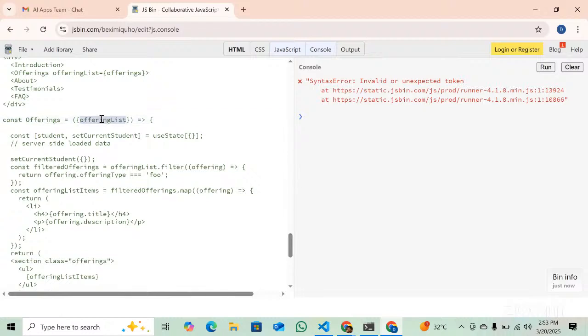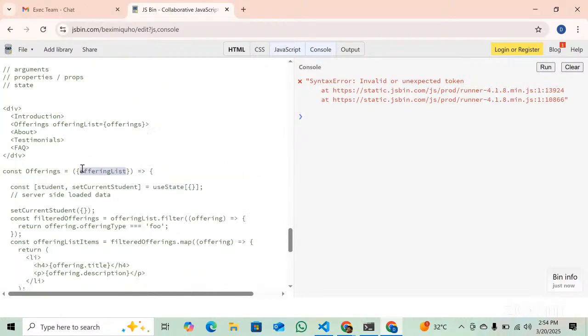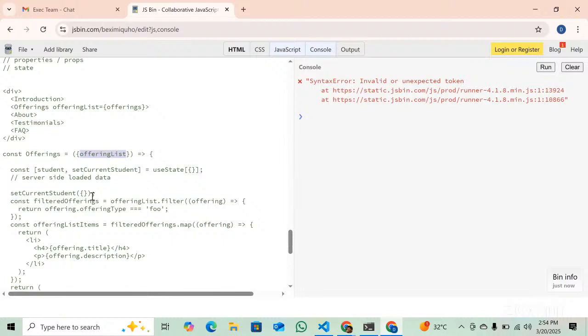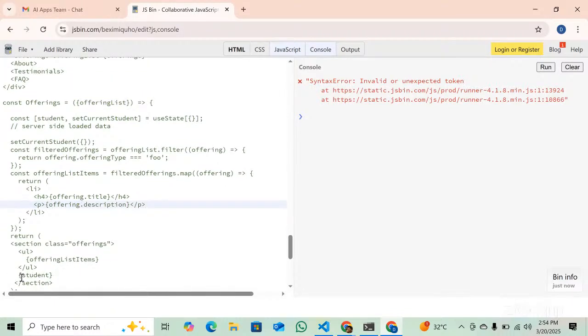It is not something that the component is receiving from outside. It is local to the component. Like you have your local variables within the function, state is something that is local to the component. So you load some server side data and you want to show it in the UI. You can pass your state as a prop to another component from here.